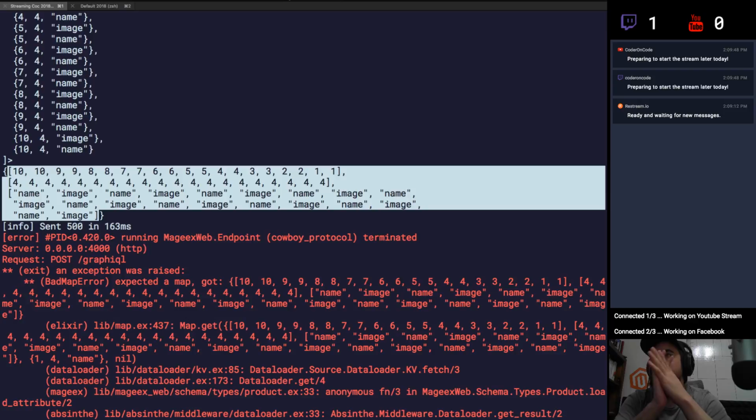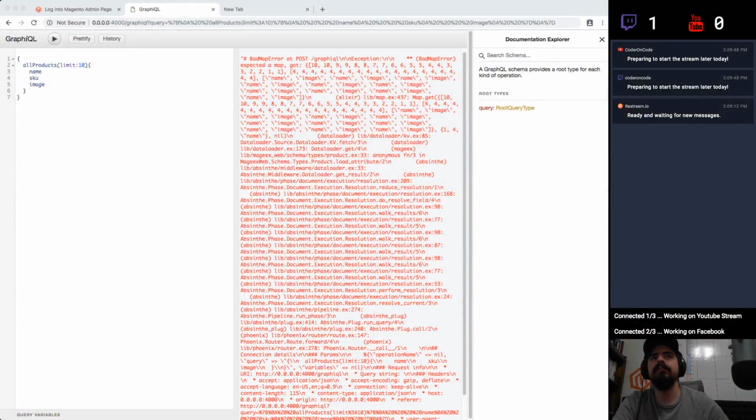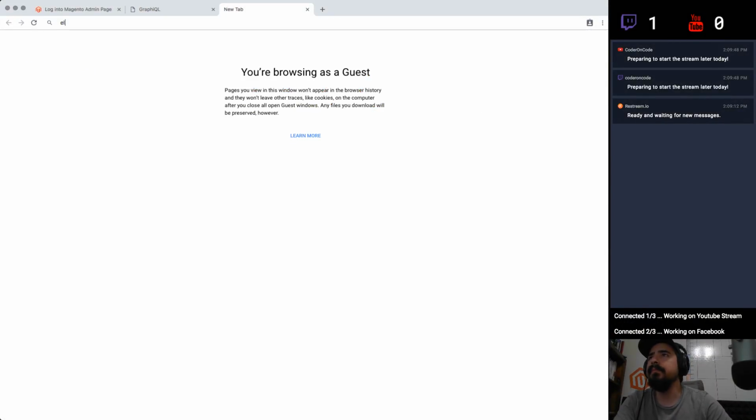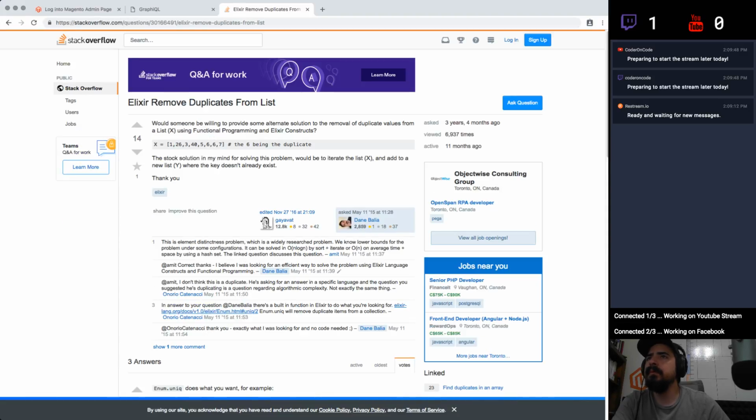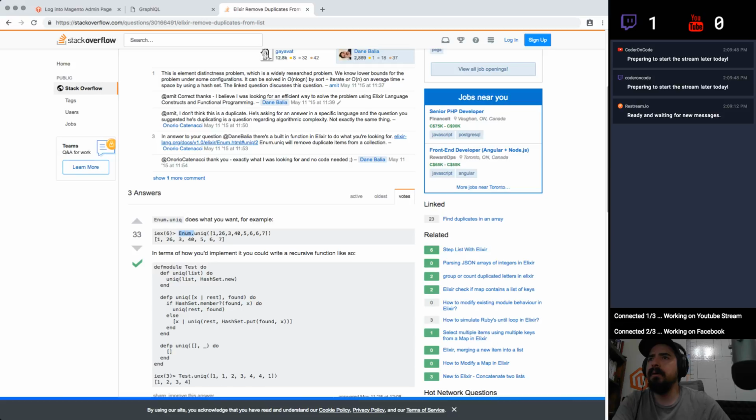Now we need to make this unique. Is this what I want? Unique.